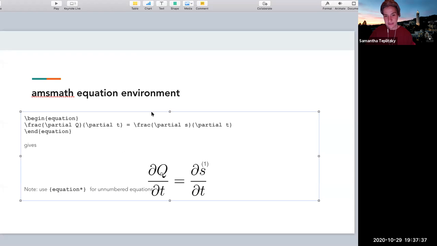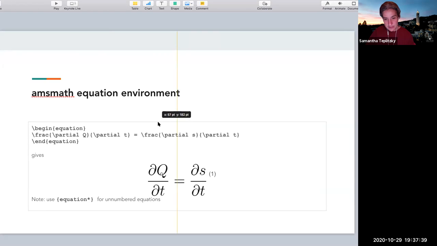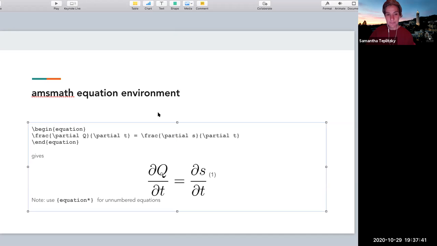In this case, the default will number your equation. The equation environment sets it apart from your text and will center it and number it automatically. If you don't want it numbered, you'll add the asterisk, the same way you did to make a section of your document unnumbered.